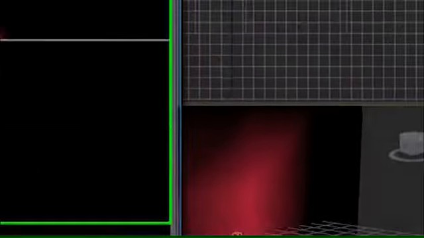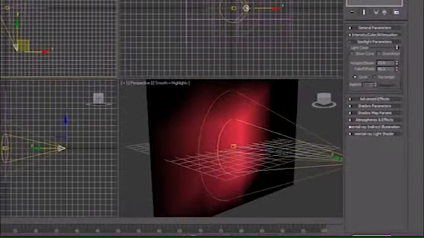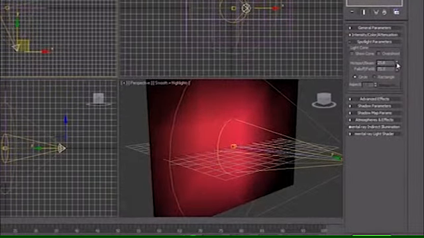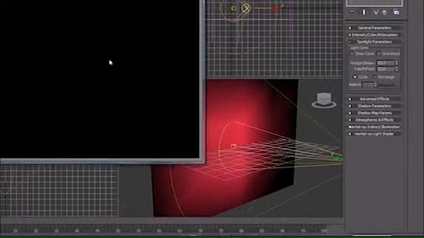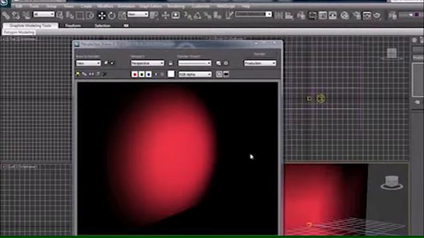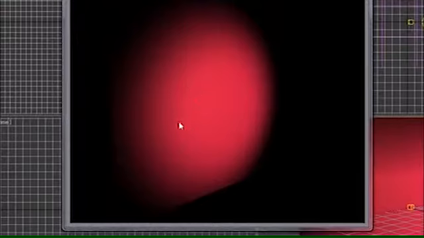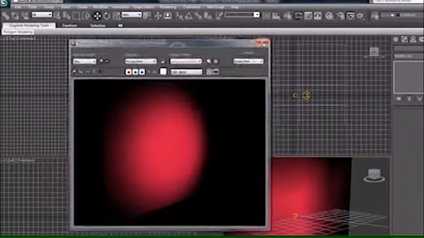So let me click this and render it, and you can see, well, you can't really see the hotspot because it's so bright in the middle, but maybe if I brought my falloff way out and then brought my hotspot in a little bit and select the right scene, I still can't see it that well, but my light must be too intense or something. But the hotspot is where it's the brightest, and the falloff is pretty much the fading part or the gradient part. Once you mess with it a little bit, you'll figure it out.